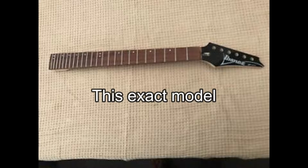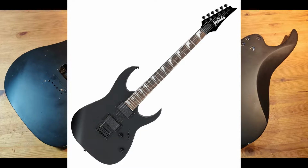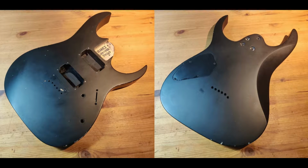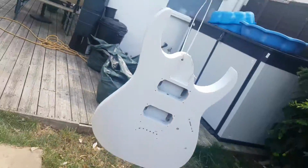I managed to get an unloaded one for a really good price on eBay. The body is from an Ibanez Geo. It's made for a 24 fret neck, and the scale of the model is 25.5 like the S-Series neck I have, and as you can see, it's a simple 2 humbucker route with a hardtail bridge. I rough sanded the body down and primed it, ready to apply some colour.